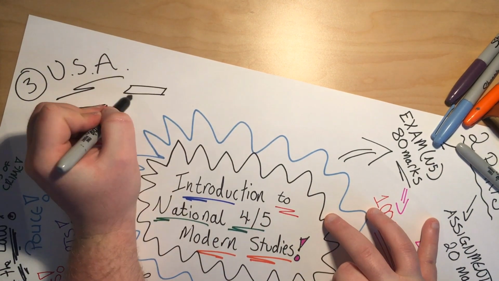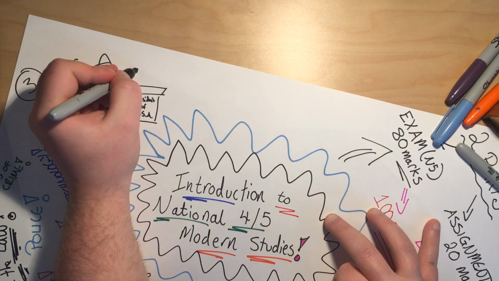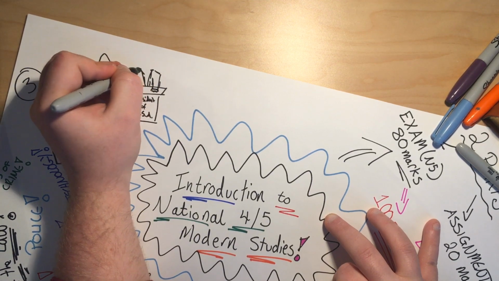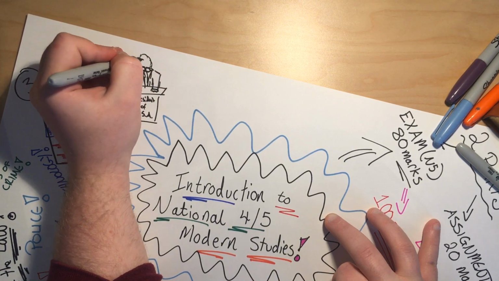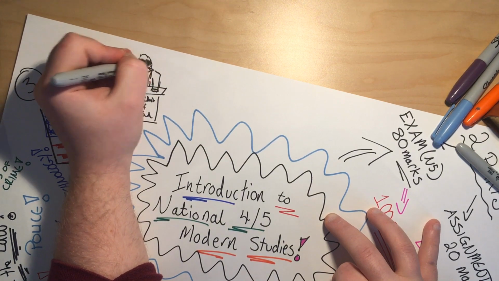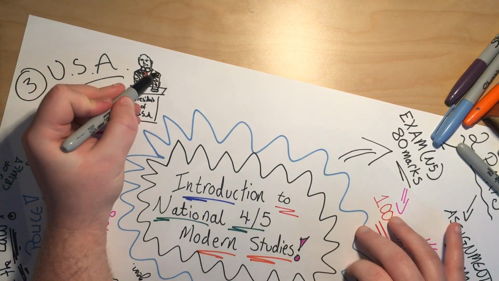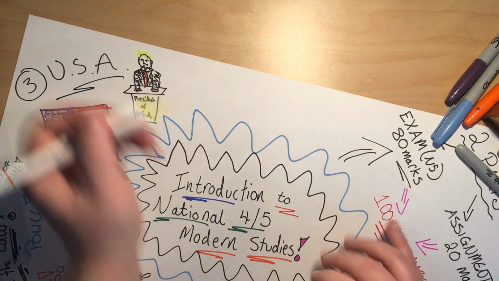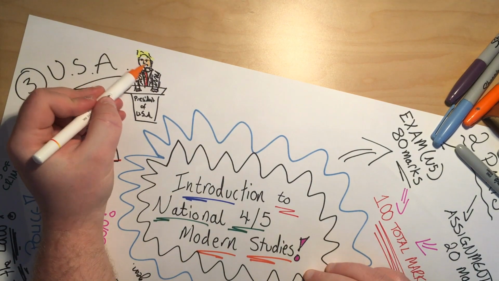So we'll look at the USA, we'll look at decision making in the USA, similar to as we look at democracy in Scotland. We'll look at democracy in the USA, how are decisions made, who is in charge. We'll look at key features like the Constitution, like the Senate, the Congress, the House of Representatives. We'll look at the key parties, the Democrats and the Republicans, but we'll also go outside the political side and we'll look at the influence of the USA on the whole world.